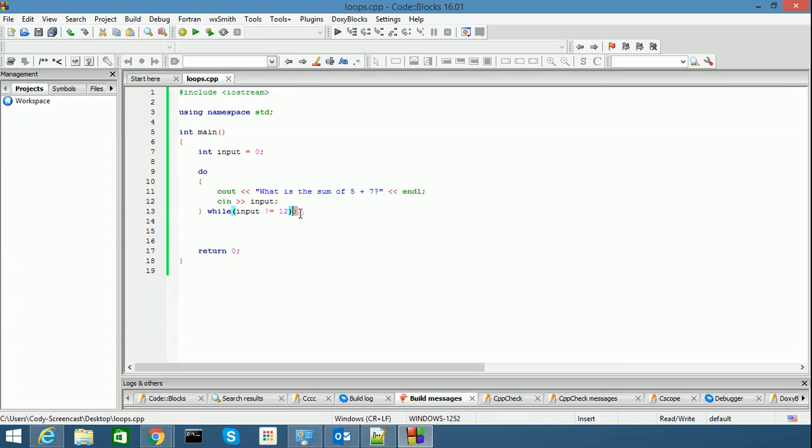Let's say we were doing another calculator type thing. I love using the calculator examples for this.